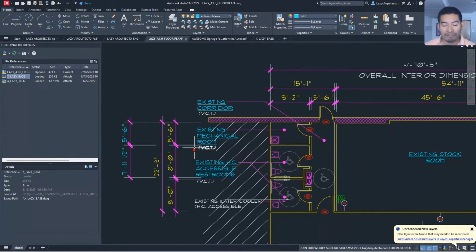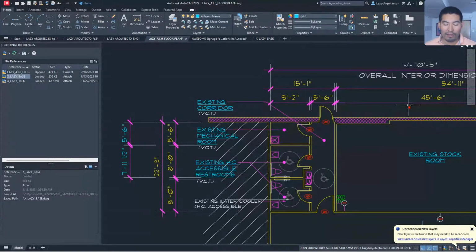Isn't that great, guys? So what do you think about this technique of utilizing the DIMASSOC system variable? You can imagine if you have hundreds of dimensions in a plan, you don't want to manually be moving or adjusting dimensions. So hopefully this technique is useful. Let me know in the chat what you think.